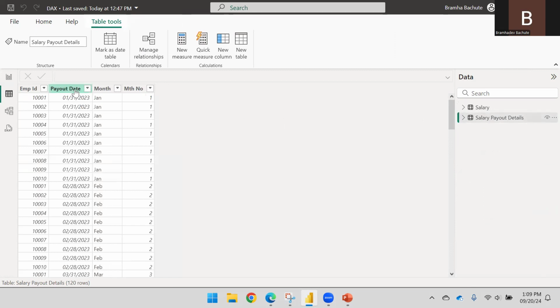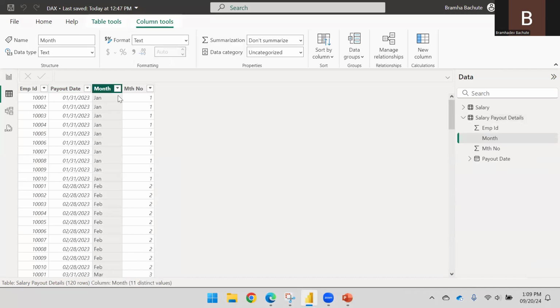In the payout table we have data at the date level, meaning day level. I extracted the month from that in the feeder only. But I cannot use both of these columns to create a strong type relationship.